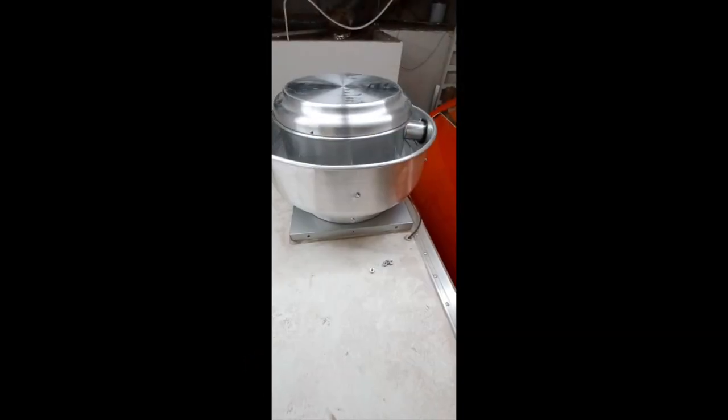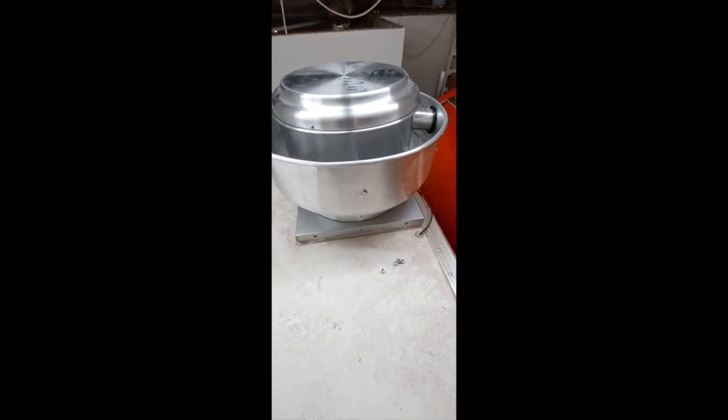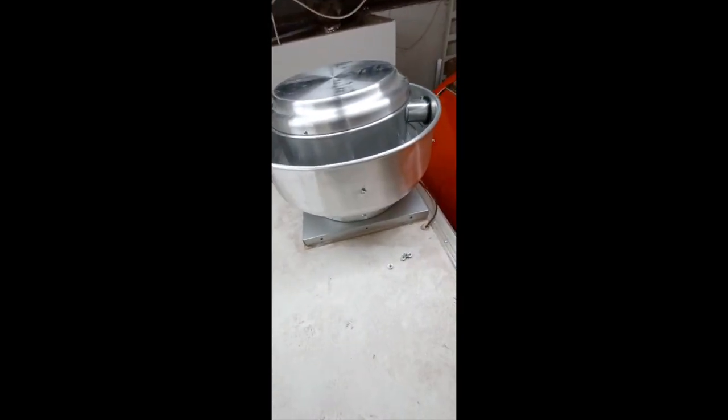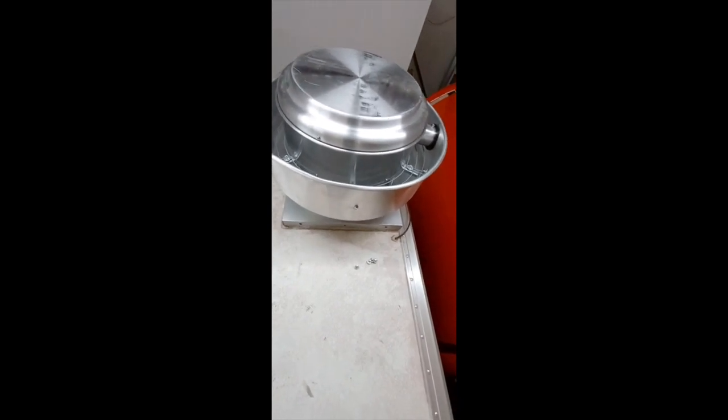So today we're going to look at how to install an Upblast fan for a food trailer or food truck with Arete Food Trailers. This is an example of one of our Upblast fans.